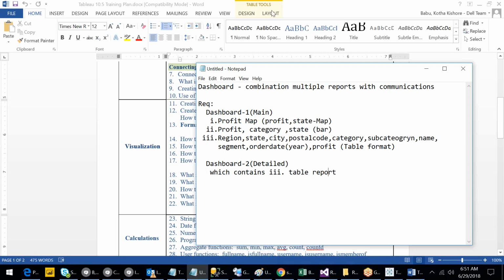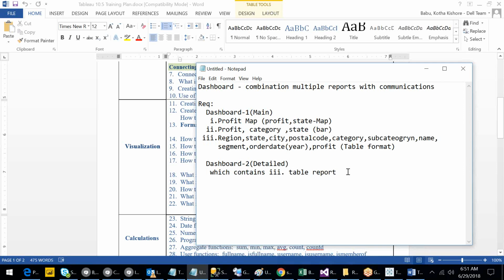Okay, so this is dashboard 1 and dashboard 2.